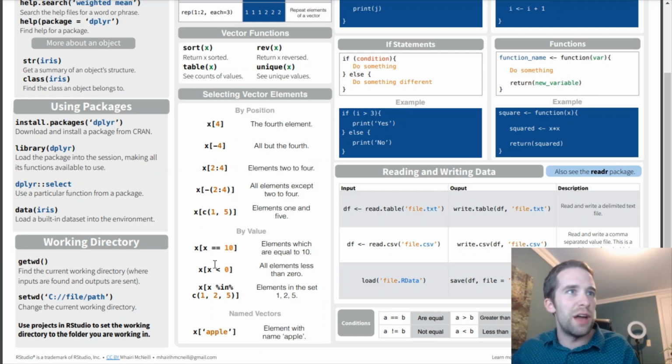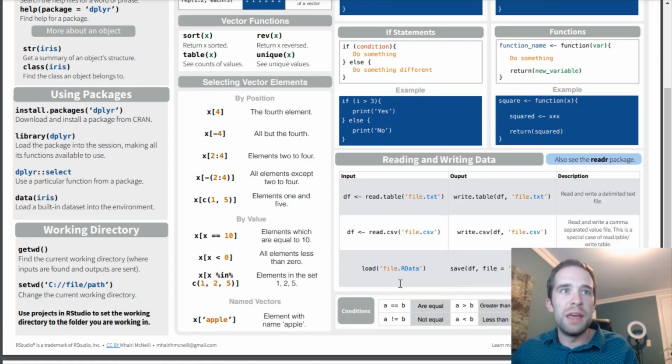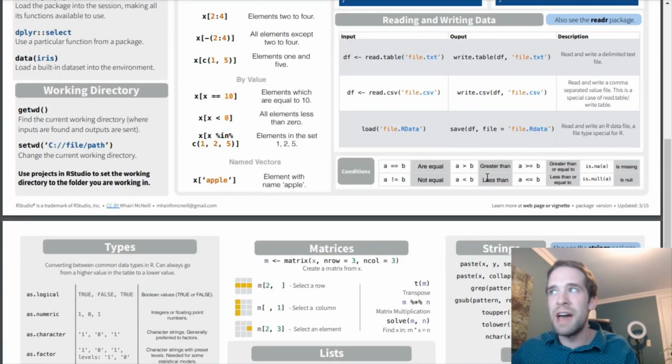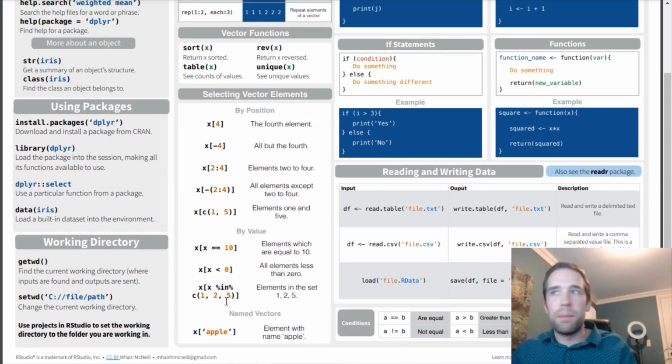Similarly, we could do that with elements that are less than 0, and you've got your operators for equal to, not equal to, greater than, less than, and so on and so forth. This %in% operator is a super helpful thing, which I use all the time. You can subset to x being in the set 1, 2, and 5. Again, I use that all the time. And then if you have names to your vector, for instance here, you could subset to the element in x that has the name apple.